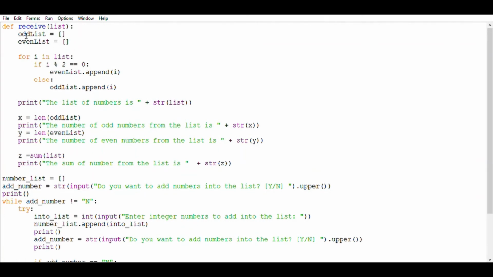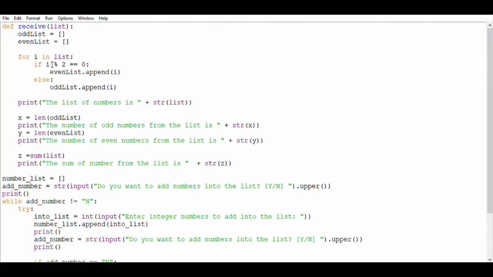Now I'll explain the function receive. Firstly, you need to write def to define the function name, which is receive, and the parameter is this. After that, I created two lists, odd list and even list, odd list for odd numbers and even list for even numbers. Then there's a for loop, for i in list.